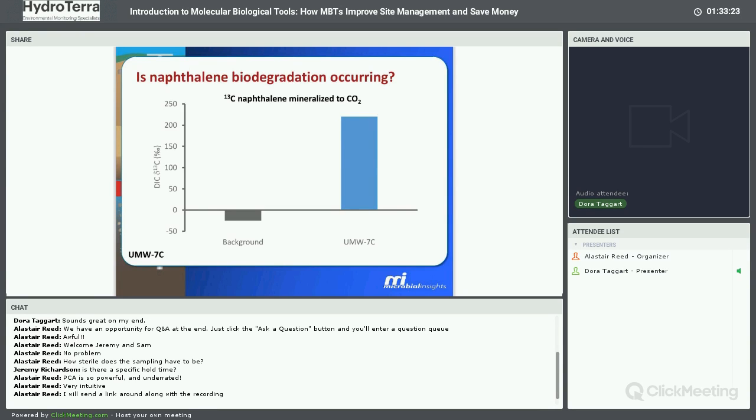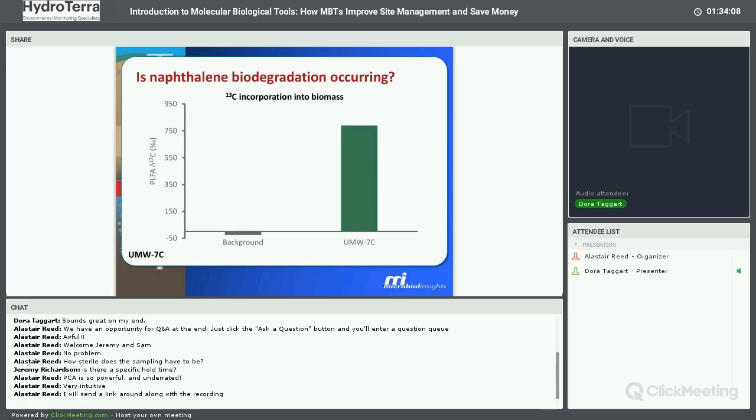But I'm going to start with our stable isotope probing data. For this study, we put a Bio-Trap sampler that was loaded with a 13C naphthalene compound into our monitoring wells. And we left it for a period of 60 days; I'm talking about monitoring well 7C in our source area. What we see here is that from the carbon dioxide, we see enrichment with our 13C. When we look at our background, DIC, carbon dioxide in the environment, the delta value for that would naturally be around -25. But look at these values, we're well over 200. There's no way it could be that positive unless the microorganisms were producing carbon dioxide from that 13C naphthalene that we put into that monitoring well.